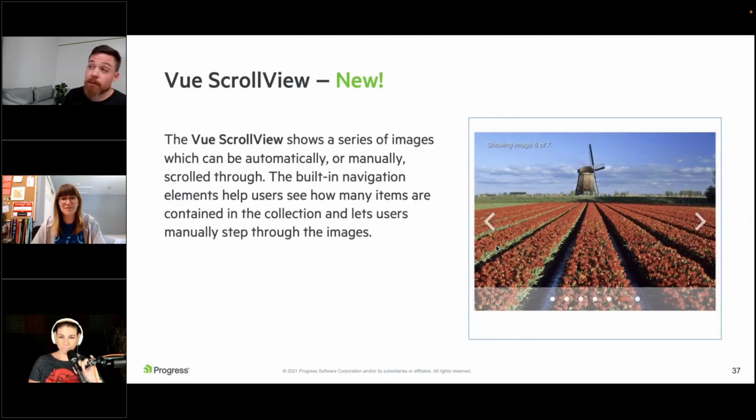The scroll view, also called a carousel component, so there's a lot of different names for these components, but the scroll view, the name kind of gives it away, allows you to scroll through images, and you have the ability to do this automatically. You can also use the navigation elements that we see here in the screenshot. These navigation elements can also be hidden, so if you don't want users to be able to navigate through by themselves, there's a lot of different ways that you can customize this component. But if you're trying to display a series of images in a static area, then the scroll view is a perfect component for that.